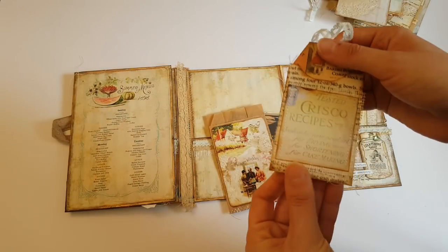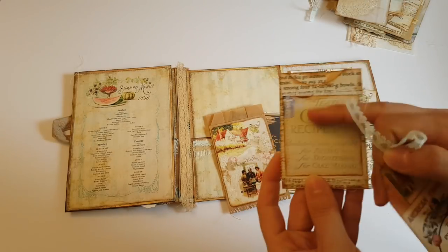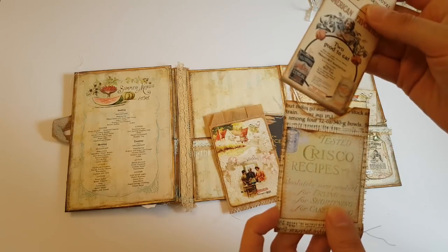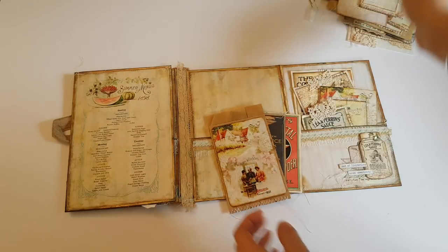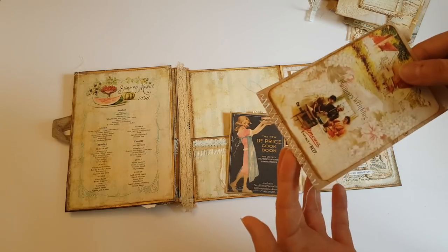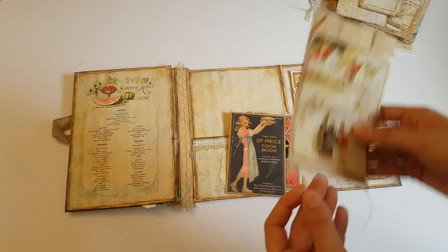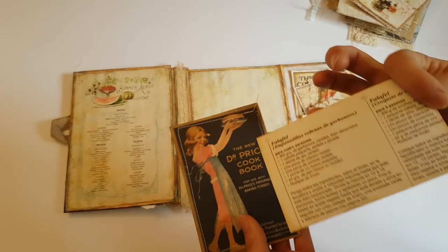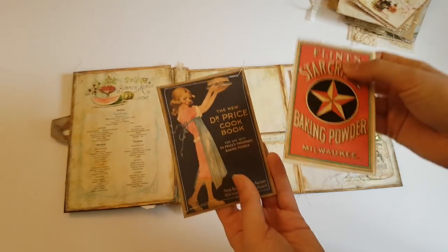Here I've just made a little pocket with book page, stuck a little bit of ephemera on the front and put a tag on in there. There's the other half of the bag — that's actually the top half — I just cut it and stitched it. Two little bits of ephemera as well; that one's backed onto a recipe card.